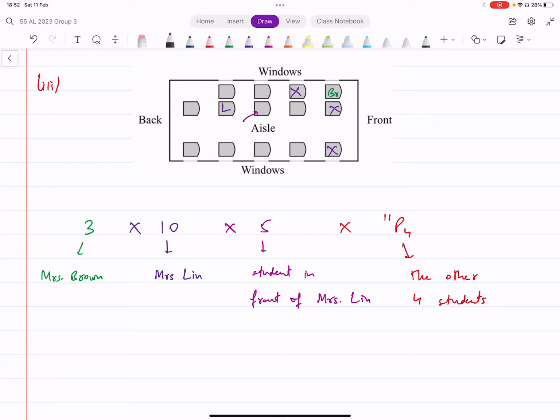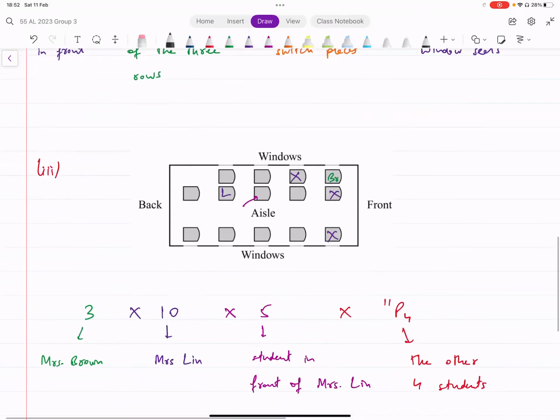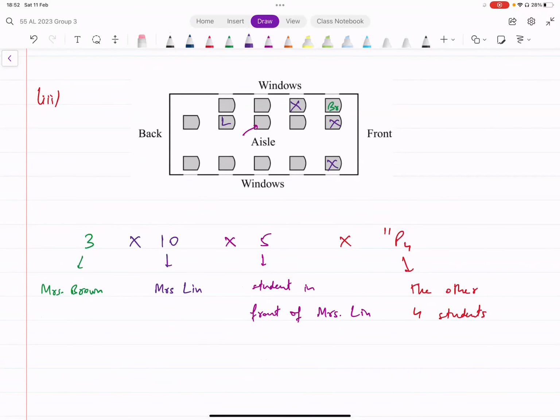Yes, we have Mr. Brown and Mr. Lin too. उनको हम consider नहीं करेंगे? Oh yeah, sorry, I forgot about them. Total हमारे पास कितने लोग थे? Total हमारे पास 12 लोग थे. I'm sorry. हमने एक को यहाँ पे place कर दिया, एक को इधर कर दिया, एक को इधर कर दिया. We have 9 people left. So उन 9 लोगों के ऊपर कोई condition नहीं है, उनका आप इकट्ठे handle कर सकते हो. So we could say this is 11P9 directly.